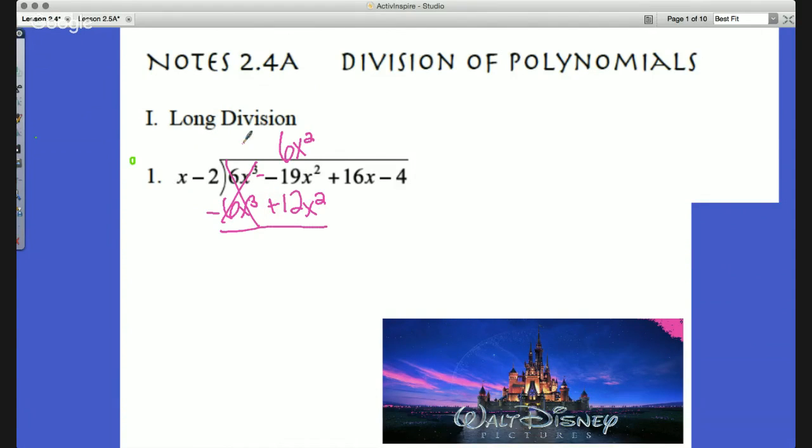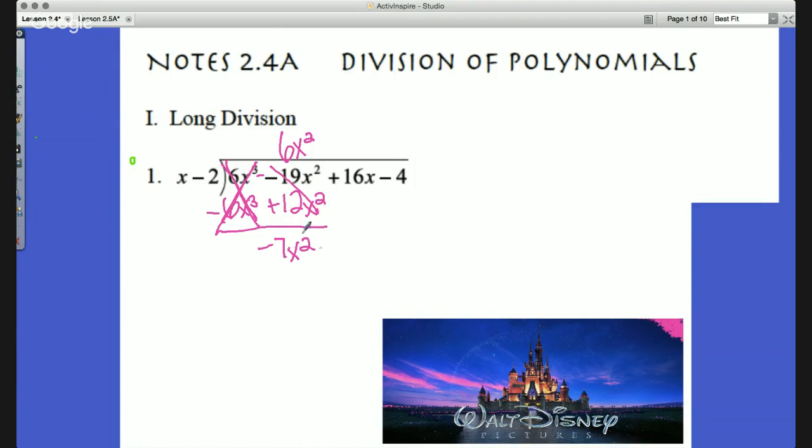So let me stop real quick. Just like in any division, what times x gets me 6x to the third? Well, we know that would be 6x squared, so that's why I put it, remember, look right here, underneath the x squared, the one that's in common, okay? Then I distribute to each. So 6x squared times x is 6x cubed, try to say that 30 times fast. 6x squared times negative 2 is negative 12x squared, but I changed the signs in order to cancel these out. As long as I do it to both, I'm fine. Negative 19x squared plus 12x squared gets me negative 7x squared.